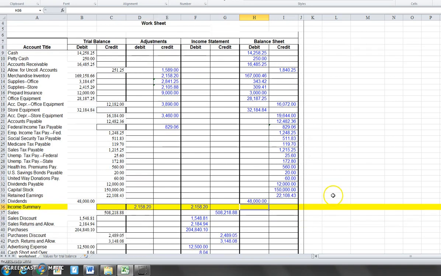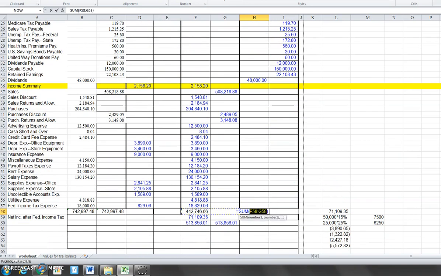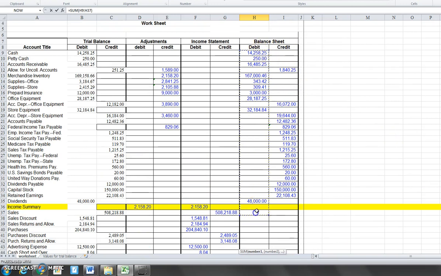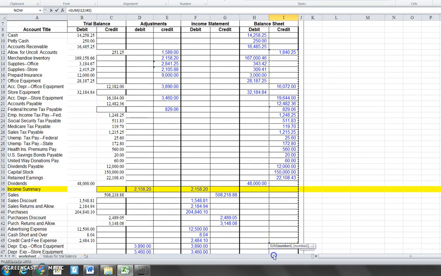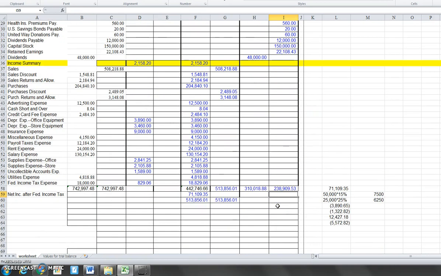So we're going to go all the way down. We're going to sum. Again, this column. We're going to go here and sum again. So you're going to do your sum. And now make sure the difference is the same. So we're going to do equal. Take the debits minus the credits. And look, it equals. We did it correctly. And that's how you complete a worksheet.